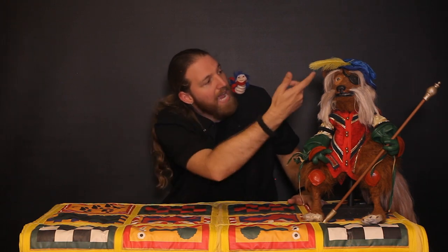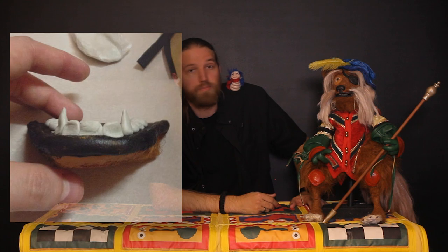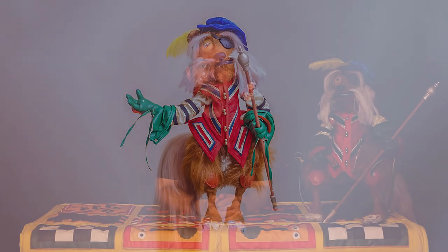So his eye patch, his nose, his lips, his tongue, it's all made out of Magic Sculpt, and that's pretty much it. That's what it took me to make a Sir Didymus.